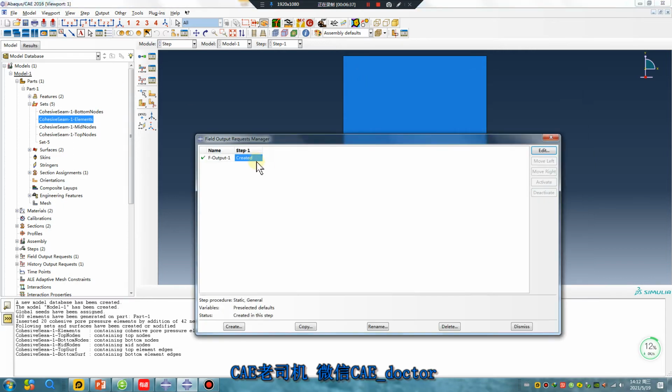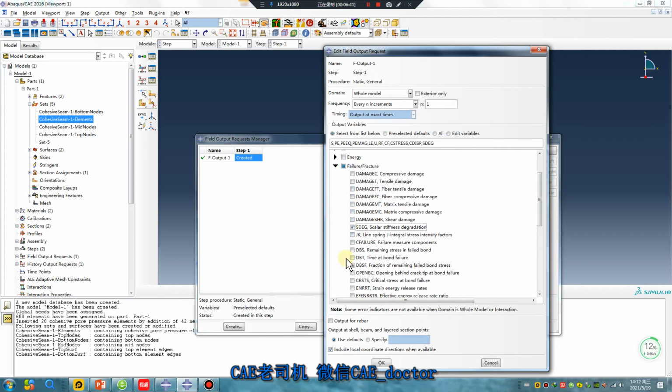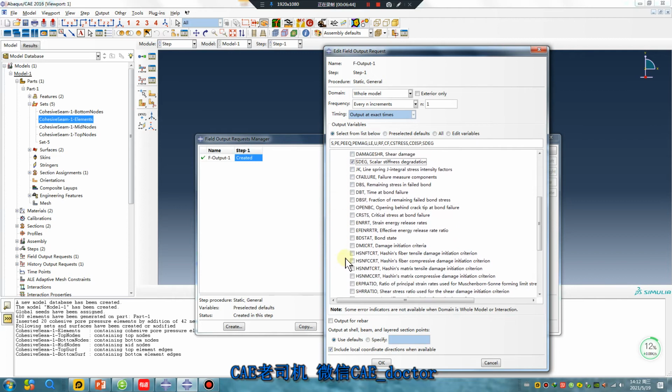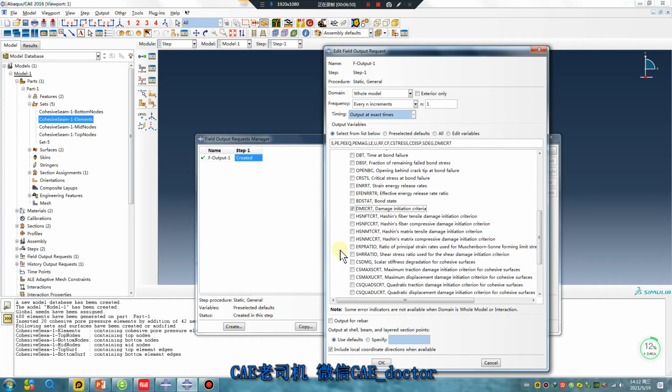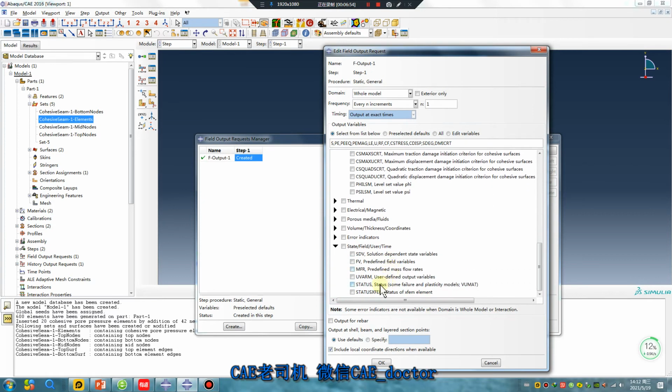Okay, failure, SDEG, damage initial criteria, status also.